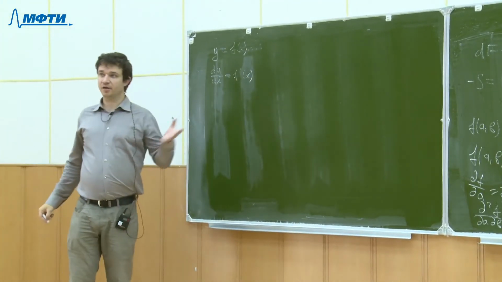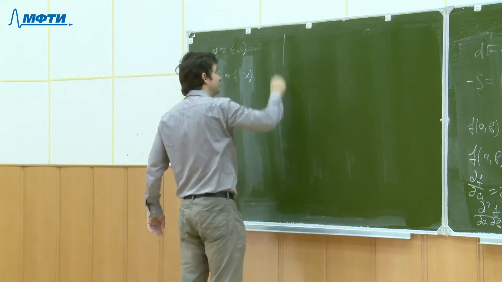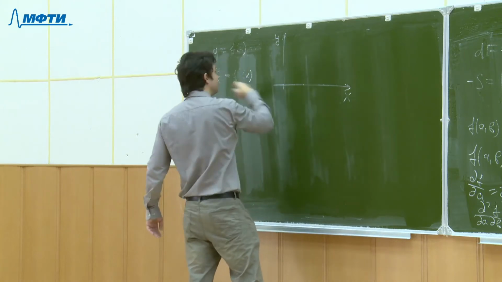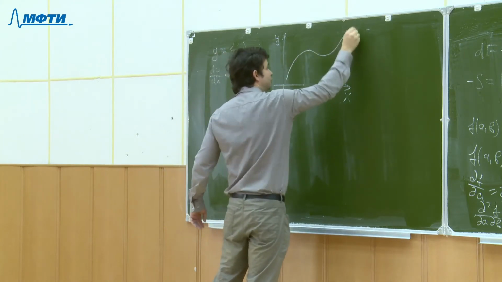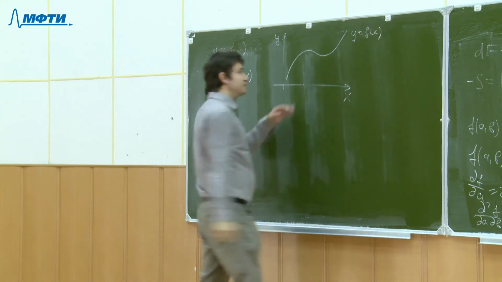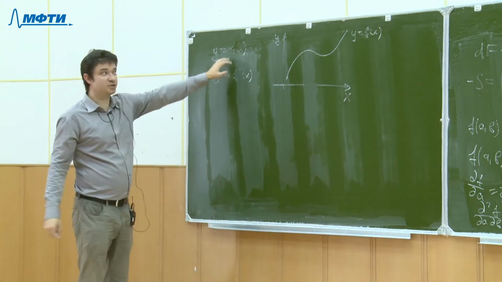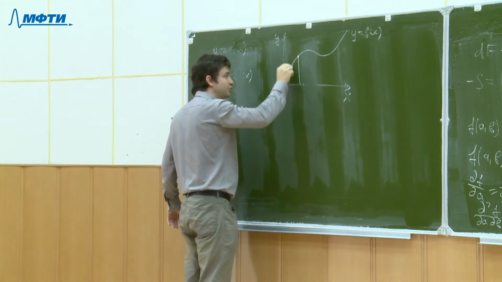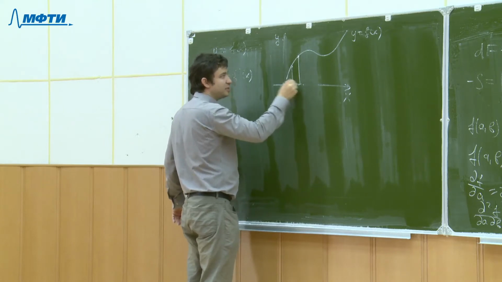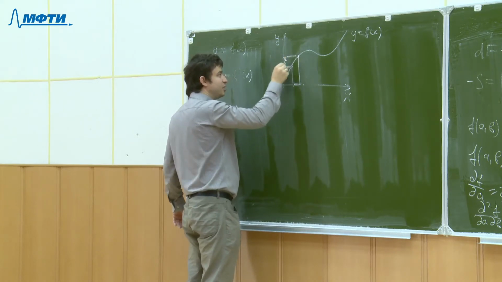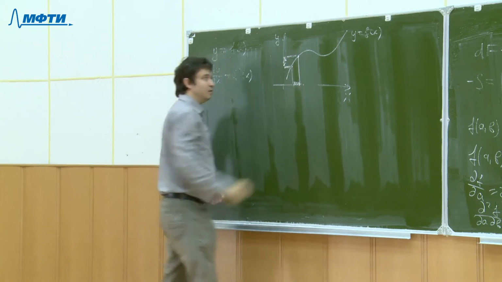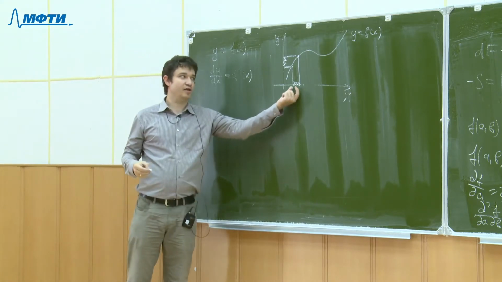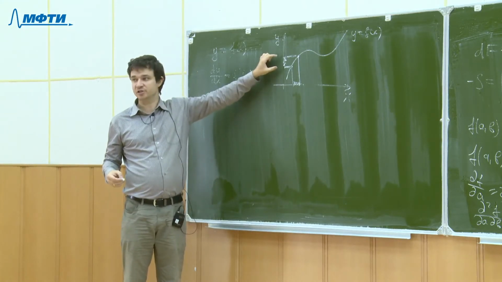And I can easily explain the main meaning of this derivative. If I plot the function, that is the line which represents exactly this function, then the main meaning of the derivative is the ratio between this small displacement here and the change in the function here. So if the derivative is large, that means that a small change in the variable produces a great change in the function itself.